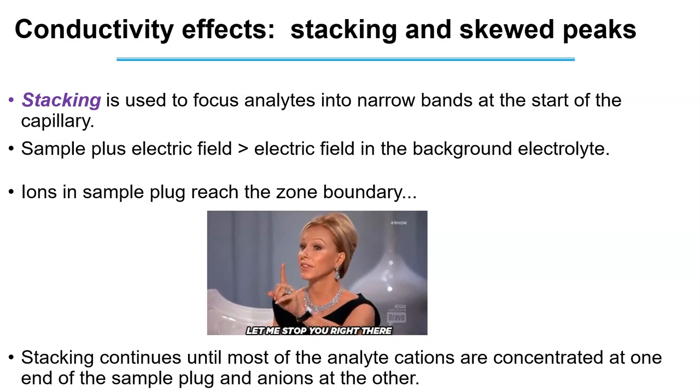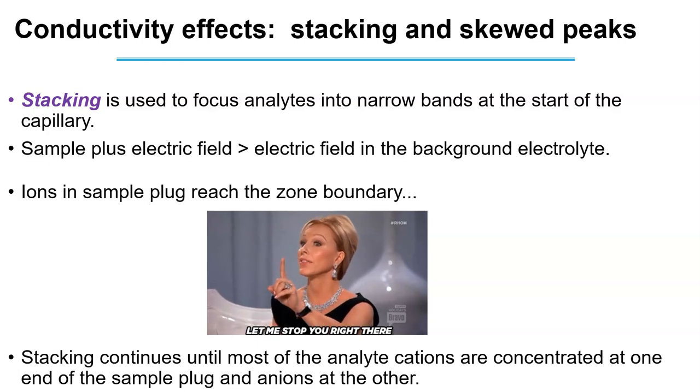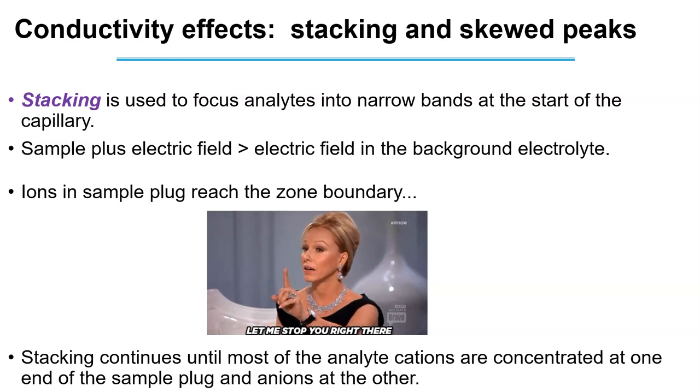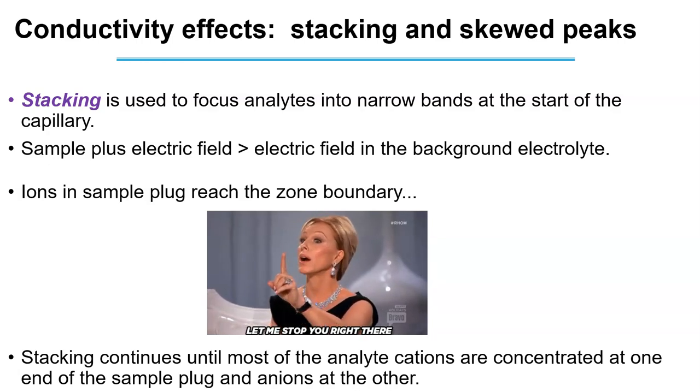Stacking will continue until most of the analyte cations are concentrated at one end of the sample plug and anions are at the other. So your sample, you've made it super salty, essentially, and then you're injecting it into a less salty but bigger volume capillary. And in that zone, they're going to separate out by cations versus anions, because remember, the detector is negative. So the positive things are going to want to spread out in front, but they're going to be stacked right on top of each other in a fairly tight band.